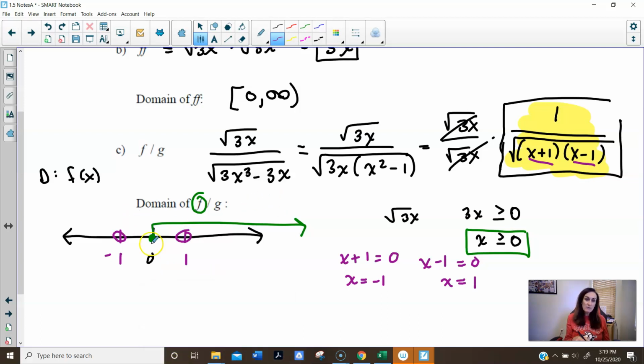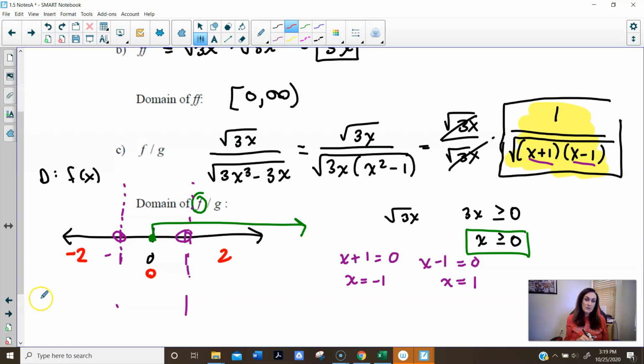Now, like we did before, I want you guys to think about areas. So we have all of these numbers over here. I might want to try maybe -2. And then in the middle, I might want to try 0. And then over here, I might want to try +2. And what I'm going to do is plug it into this denominator to see if it's positive or negative. And I only want positives because I can't have a negative under the square root.